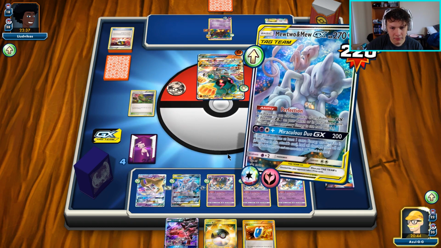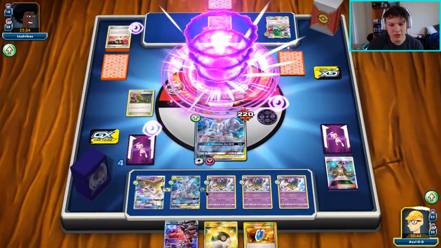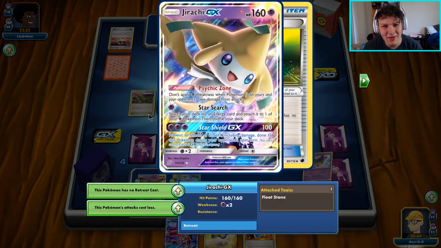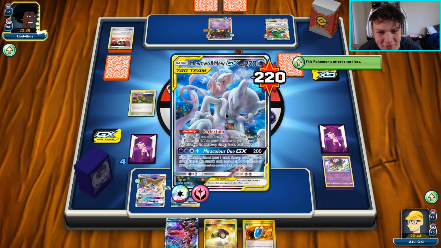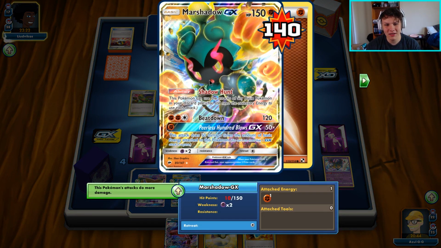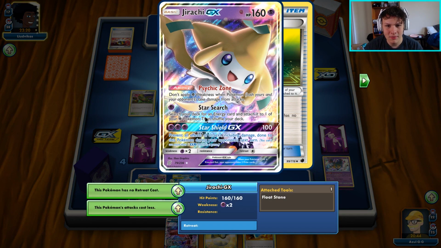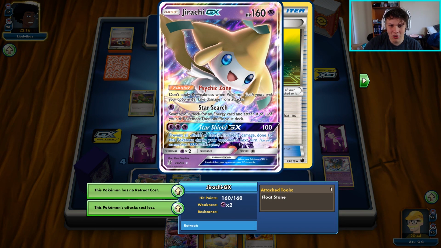Despair Ray. Once again. Discard those. Oh no, I'm short. The Choice Band was supposed to go on the active. That's right. I have my own Jirachi in play. Oops. My bad on that one. Completely forgot about my own Jirachi. Shutting off the weakness of Marshadow. I thought it was Psychic Pokemon with Psychic weakness, but it is just Psychic weakness on Pokemon.